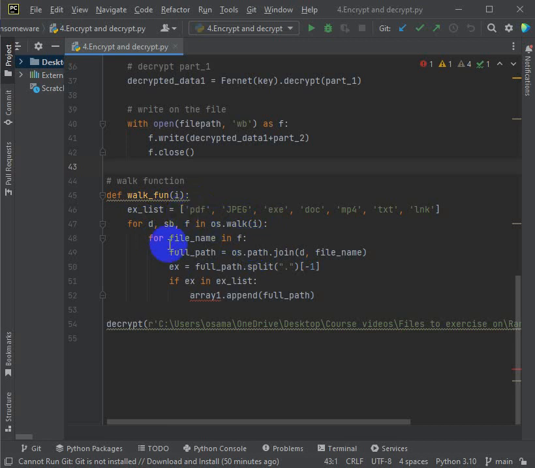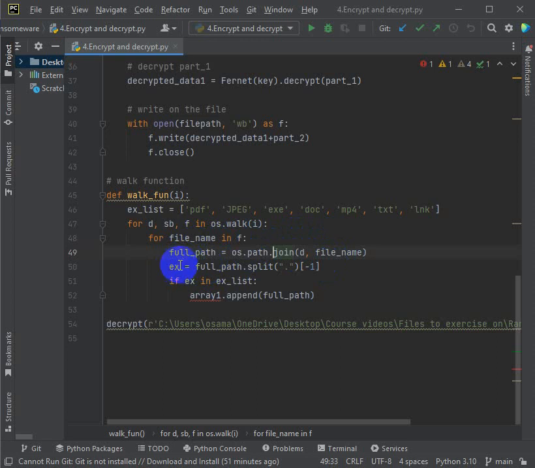I will loop through each file name in this folder, which is represented by list. For each file, I will get the full path of this file in the full path variable by combining the main directory, which is the directory of the folder containing this file, and the name of the file including extension.